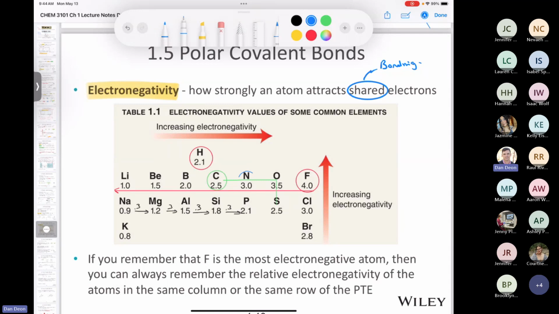And for nitrogen, which is 3.0, if you go over 2 and down 1, it's the same as chlorine. That over 2 and down 1 rule only works for carbon and nitrogen and sulfur and chlorine respectively. But anyhow, it's pretty handy. So those are the values that I recommend memorizing, especially the second period and hydrogen.